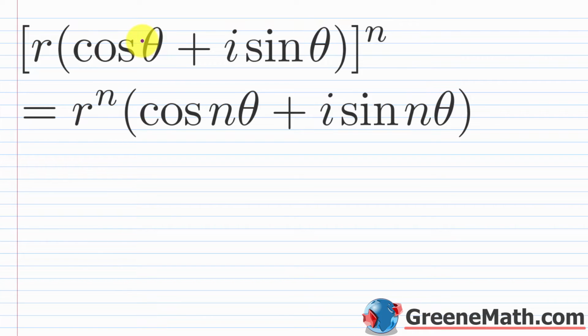So theta, again, is called the argument. If you think about the complex number as a position vector in your complex plane, you can think about theta as the direction angle. So this whole thing is raised to the power of n. To quickly do this, all you really have to set up is r raised to the power of n times the quantity, you're going to have the cosine of n times theta plus i times the sine of n times theta. So this n right here is going to be your exponent here, and it's going to be multiplied by your argument here and also here. So that's all you really have to do.